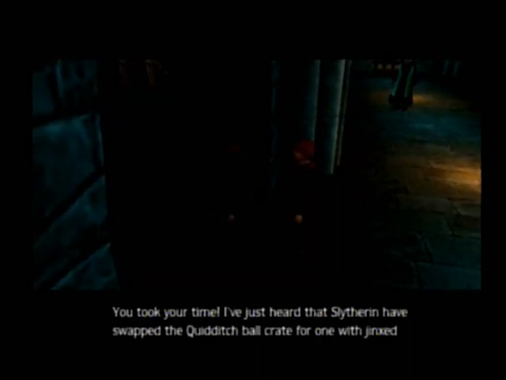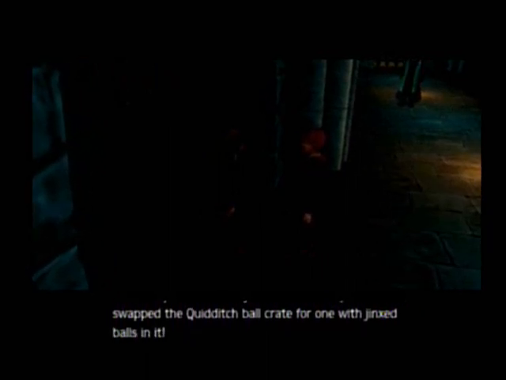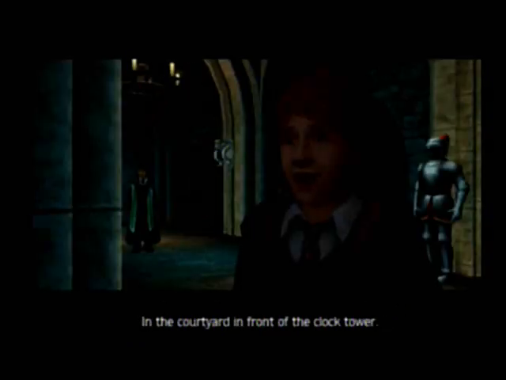Oh, right. Hasn't Harry's broom been broken? You took your time. I've just heard that Slytherin have swapped the Quidditch ball crate for one with jinxed balls in it. We've got to tell Professor Dumbledore. Jinxed balls. We can't just go telling tales and expect him to stop the match. We've at least got to show him the evidence. Did they say where they'd put the real crate? In the courtyard in front of the clock tower. Okay. Clock tower. Let's go outside and see if we can get into the courtyard.